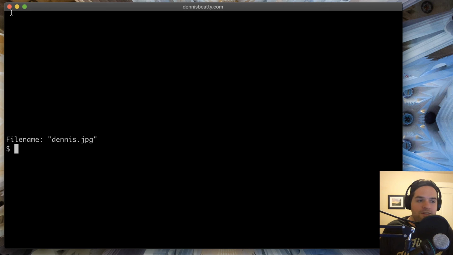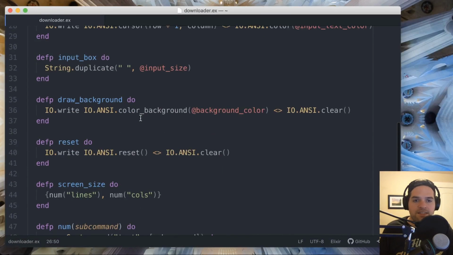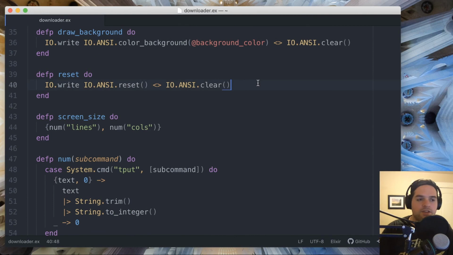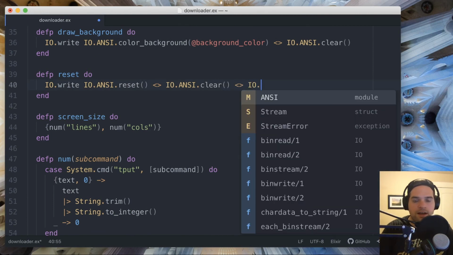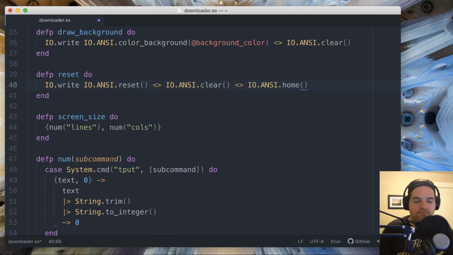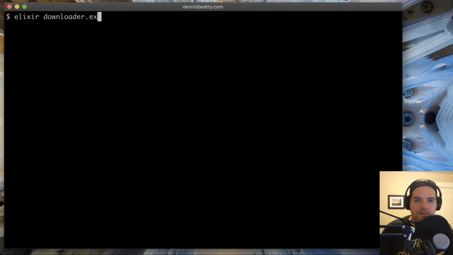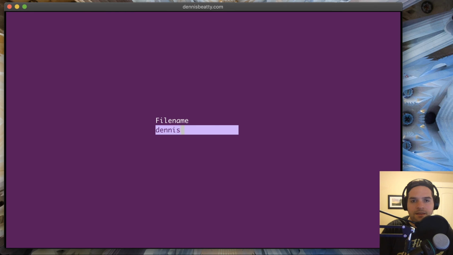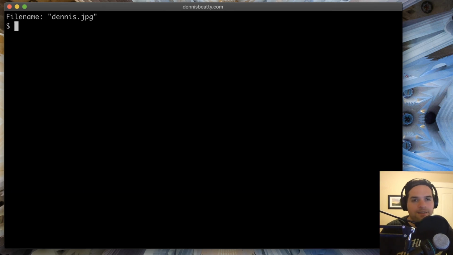Well, what we need to do is we need to reset that. So in our reset function that gets called at the end, it's called IO.ANSI.home. And let's try running it again. Voila. So that's right at the front, the top of our terminal.